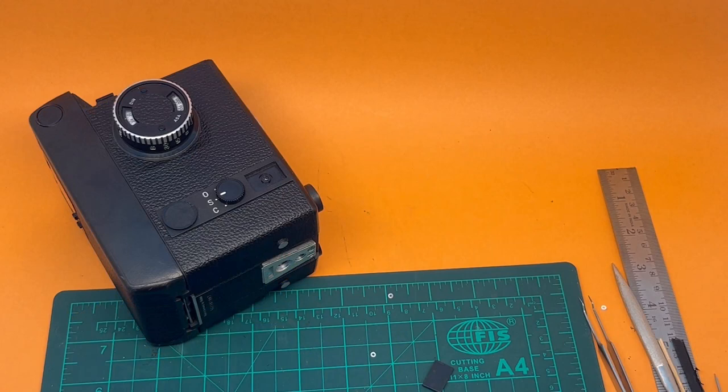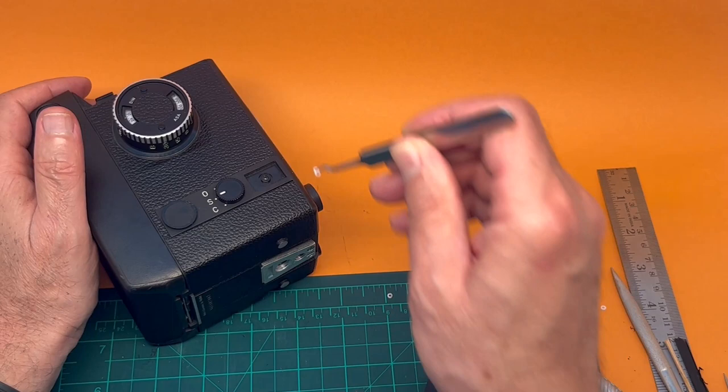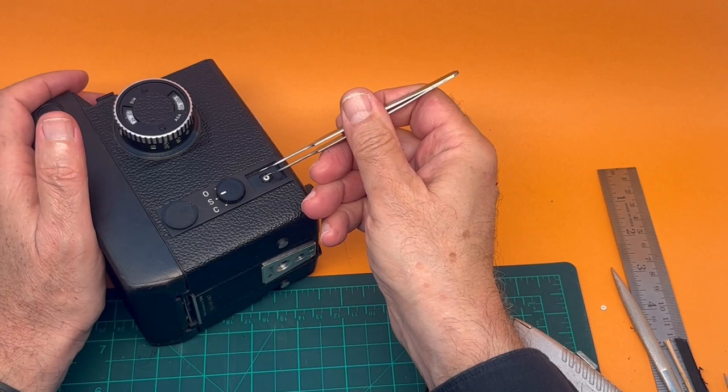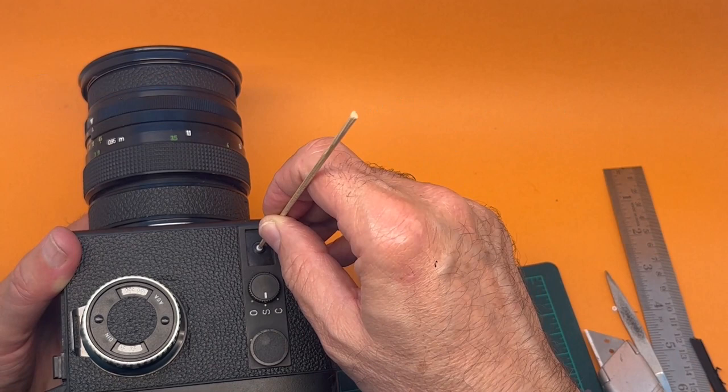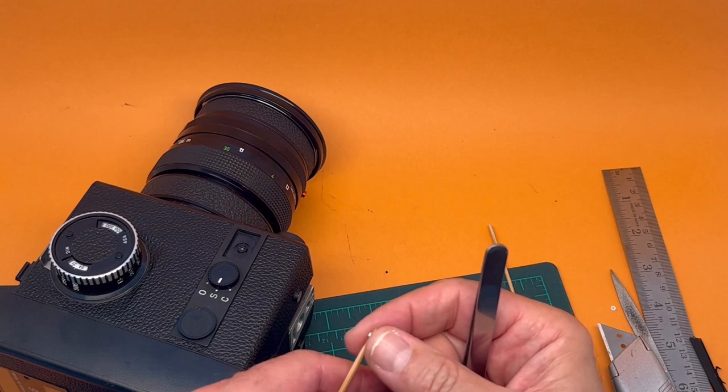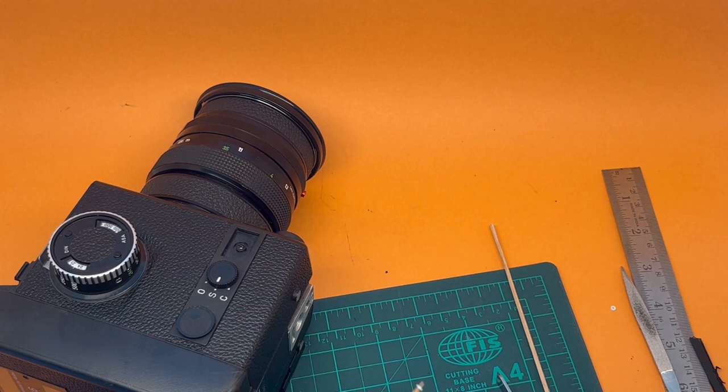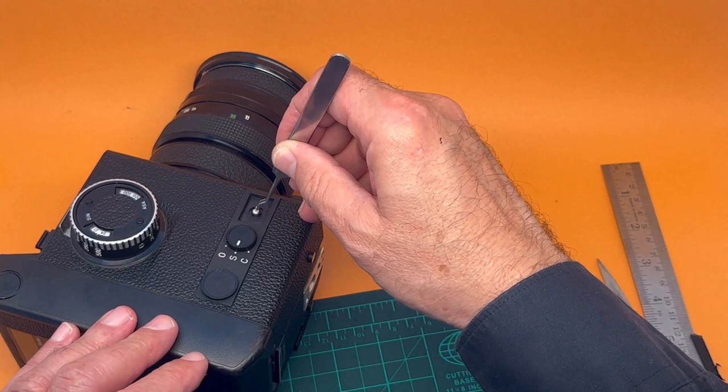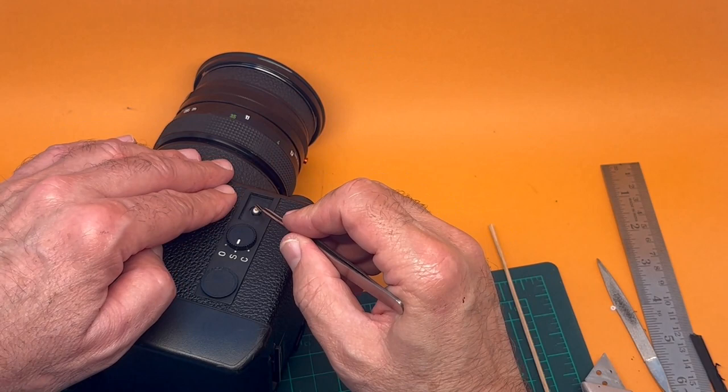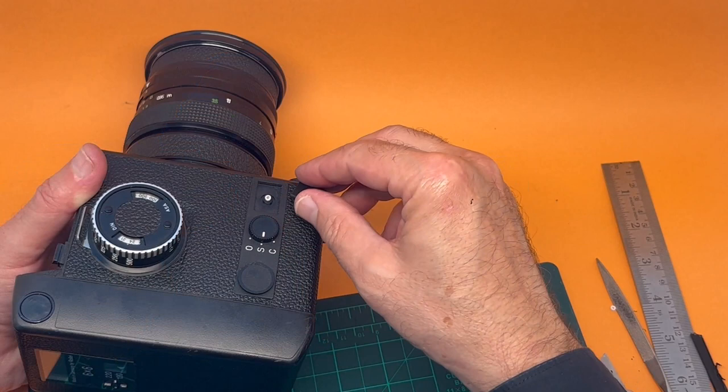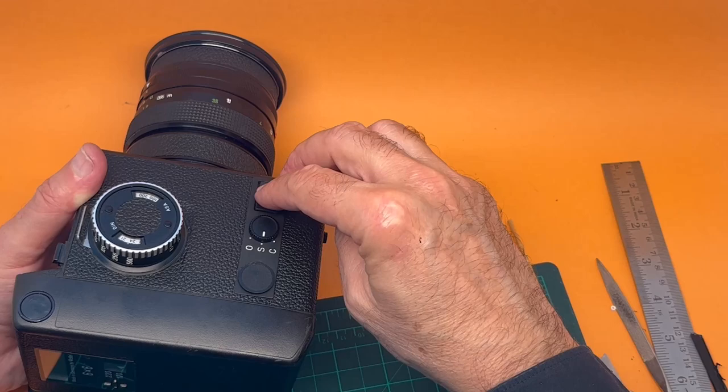Now we have to cut that ink chamber from the pen. Trial and error. Different thicknesses, and one of them should work. It's not possible to really measure something that small. So we put it in there, like a surgical operation. Put the button on top, and press the middle, and it should work if the battery is still working. But we need that sharp thing in the middle. So again, the trusty old skewer from the kitchen. We have to cut a little bit of it and put in the middle of that. A little bit of skewer in the middle of that sleeve, and then the plastic on top of that. We're replicating every part of the original element. That goes on top.